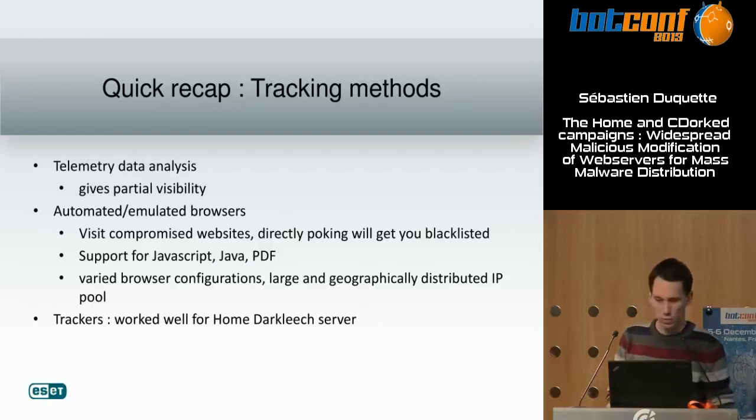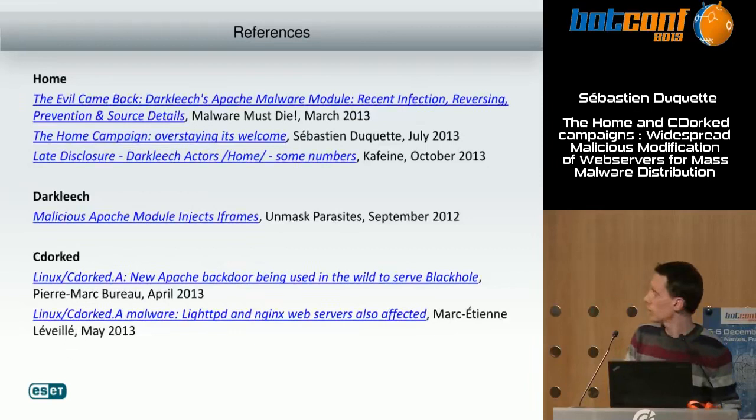And yeah, maybe since I went quite fast, I had cut some content, but I can maybe talk about it. Something that we found out is some of you might know about this SSH backdoor. It's called Ebery. So it's a compromised SSH backdoor that we found on some servers. And in multiple cases we found CDorked and Ebery together on some servers. And it also uses shared memory to store the configuration.